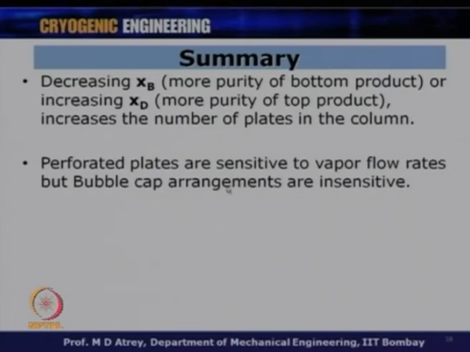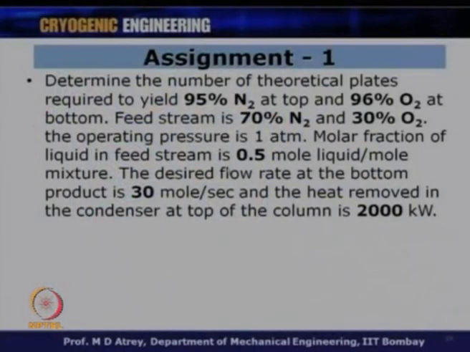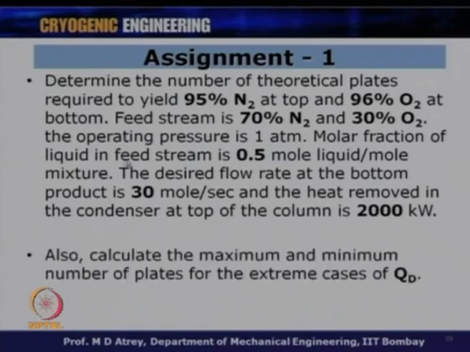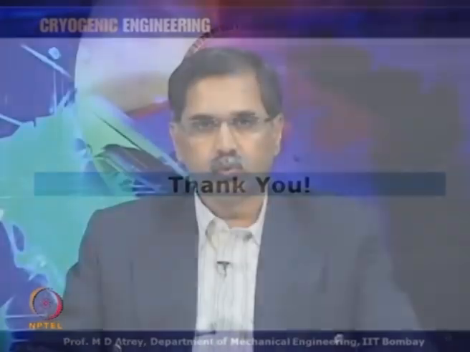With this now, let us come to see the assignments, and please go through the assignment. The problem has been in line with what we have done earlier, and for which we have got various parameters. Please go through this and also calculate the maximum and minimum number of plates in this case using a graph sheet. The answers to this are given. Please check your answers, and thank you very much.